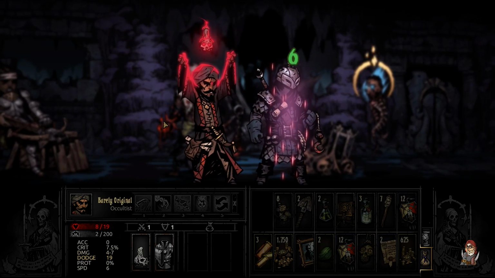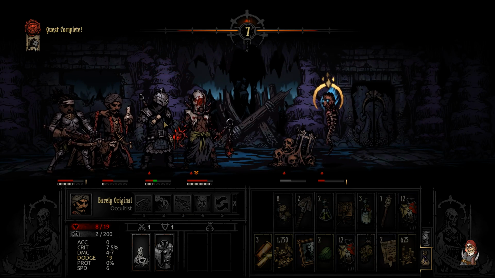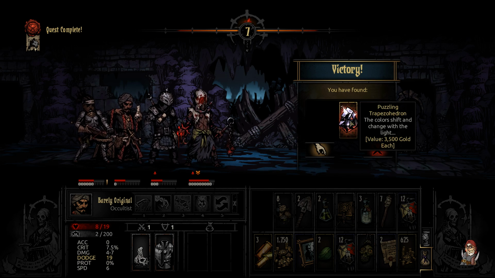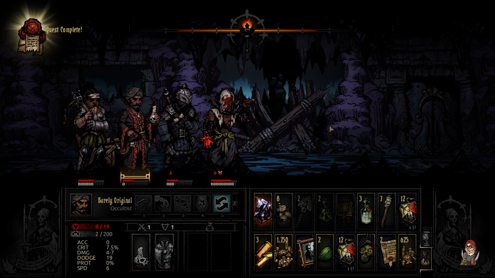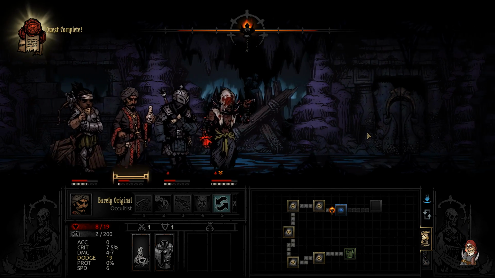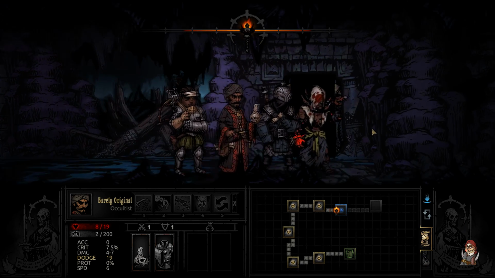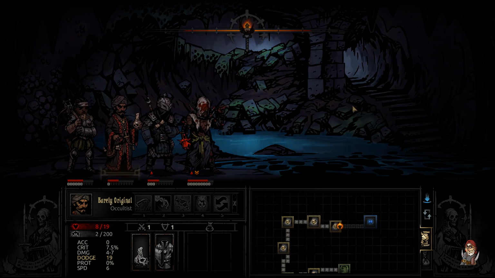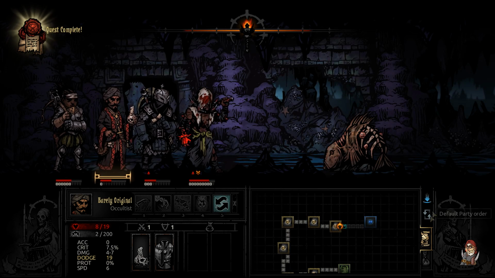We got to get a heal on Arrow. 6 points, not as much as I would have liked, but it's some, and we did it. Collector defeated. Puzzling Trapezohedron for our troubles, which is actually really worthwhile. Picking up that fight for an extra 3,500 gold, that's a pretty solid little scheme. And we may as well go for the full clear at this point.